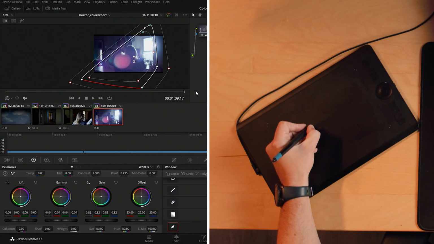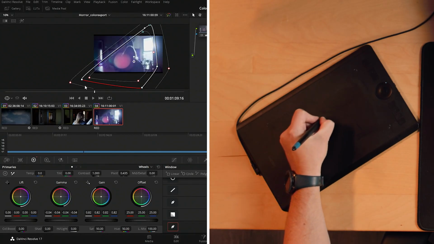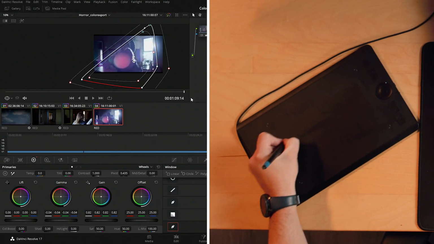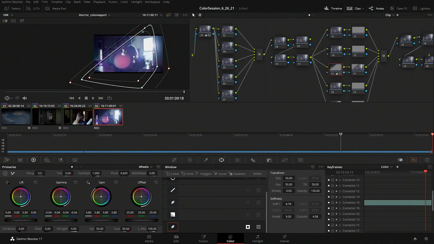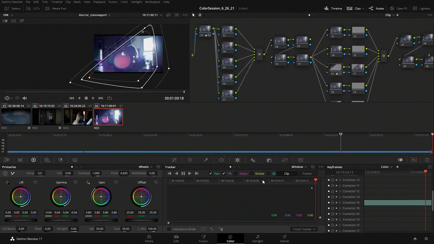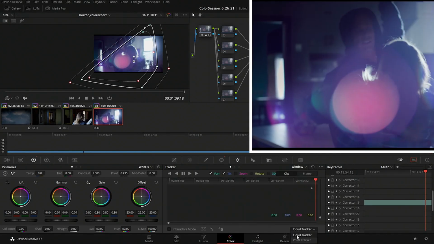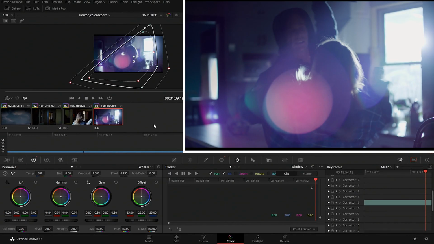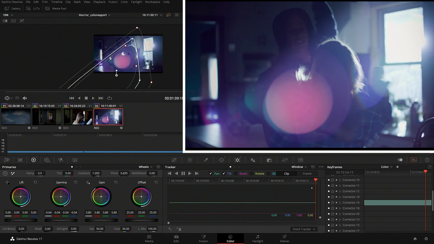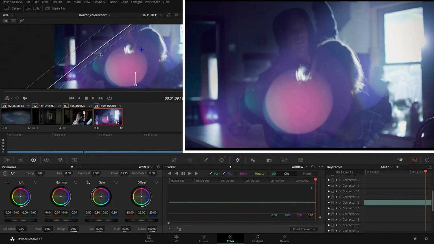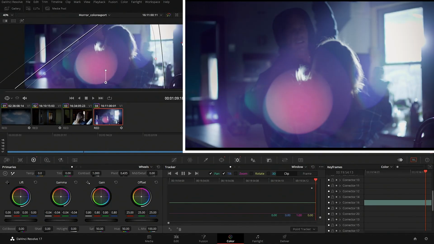And then let's see if the shot doesn't really move that much. So even if the shot doesn't move that much, if I end up doing a pretty strong color correction between the inside and outside, I'll still track it. So before I showed you the shape tracker, there's also just a point tracker in here. So we can add a point and let's just track. We'll grab the point, I have to zoom in. Grab this point and we'll just track this point here.